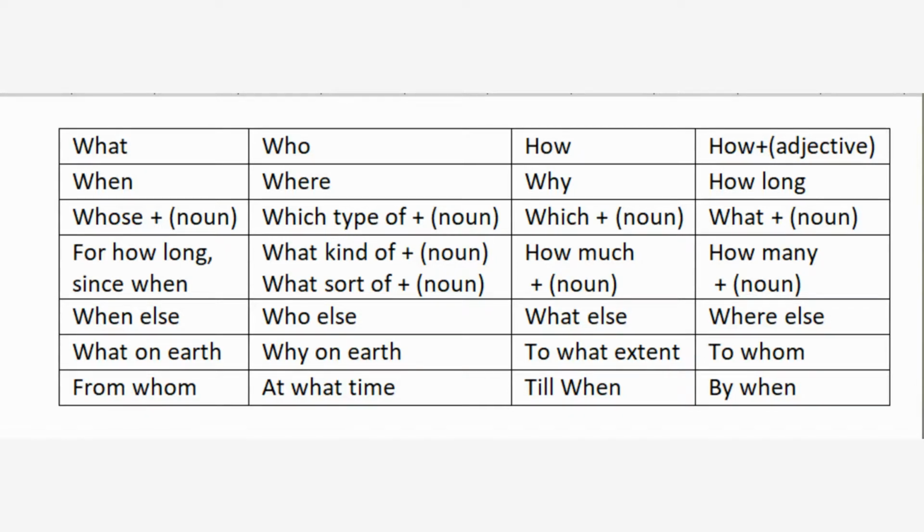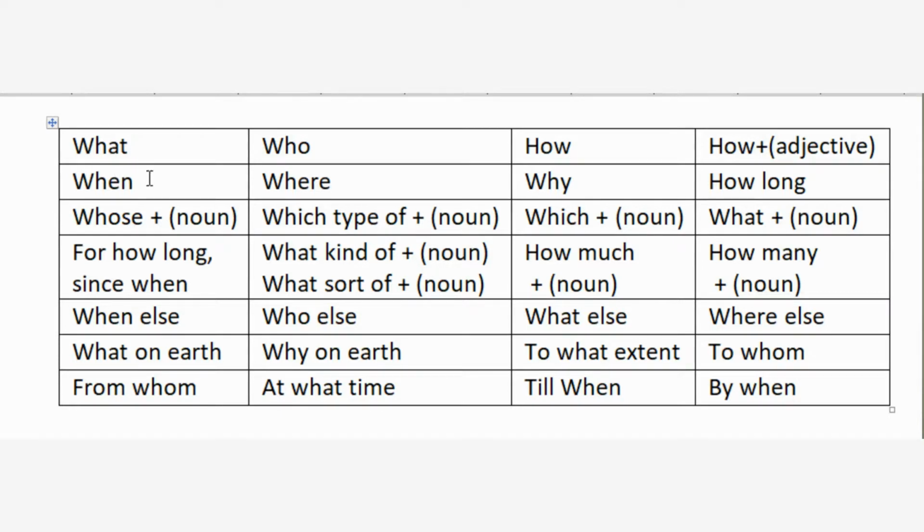But the second thing is more important here, because we are learning the grammar of WH questions. So the second thing, we will learn where we are going to use the auxiliary in a WH question. As we have said, we will use the auxiliary after the WH phrase. Look at these phrases. The first six here, what, who, how, when, where, why, are single word WH phrases. There is only one word, and that is a complete WH phrase. You are using the auxiliary right after them. For example, where do you work? After where you are using do.